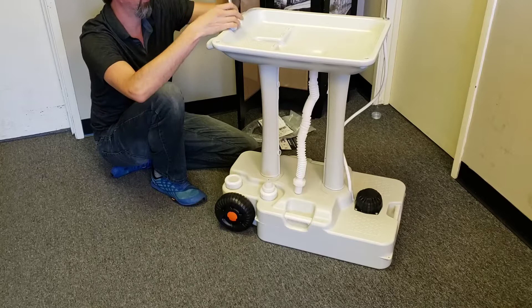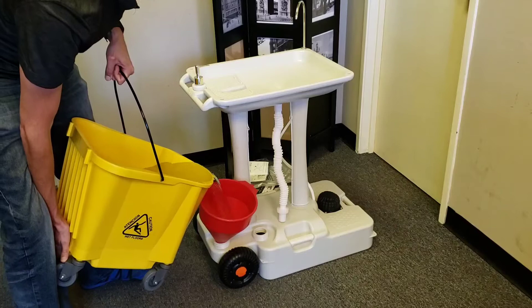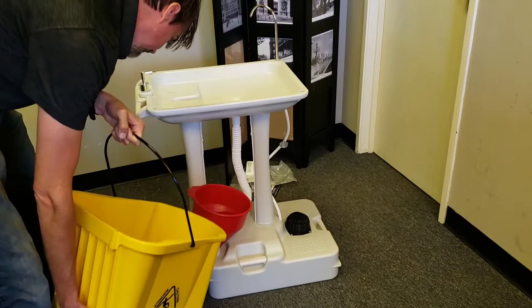I feel like it could use three supports, but I don't think it would be applying a lot of force to it. I wish it would mark how many gallons the container holds at the bottom — I believe it's eight gallons. The nice thing is with the two holes, you can see how much water is in there by opening up the other hole, using it as a viewport to avoid overfilling it.